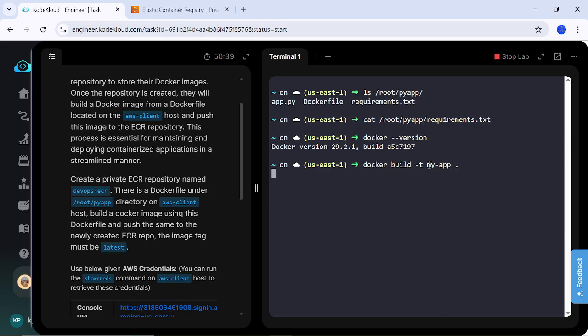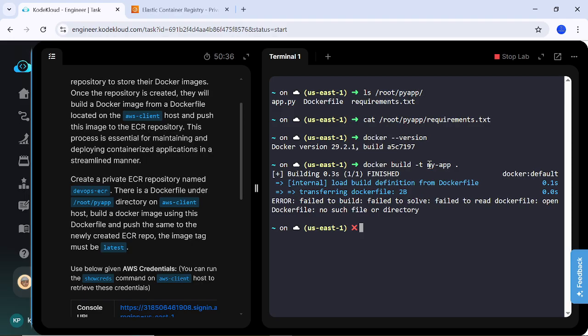dot. Error. Build failed due to the solve failed read docker image, no such file or directory.